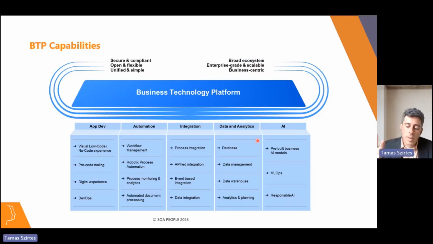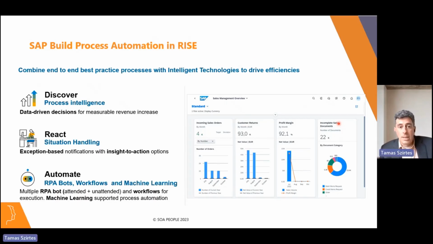Now, if we talk about the side-by-side, so the development on BTP, then okay, this is, let's say, the standard overview slide of what BTP is. That could be another big presentation, so I'm not going to go very deep into that. But hopefully you know that you can use BTP for developing apps, automation, integration, the whole data topic, of course HANA and Analytics Cloud and all these, of course Datasphere nowadays, and AI services. What is something new?